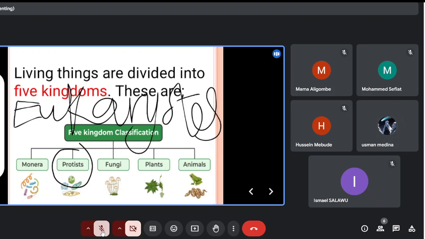Sexual reproduction means the ability to give rise to a new individual that requires two individual organisms. Two organisms coming together to give rise to another new organism of the same species. That is very important. While asexual is giving rise to a new individual of the same species by a single parent. We are going to look at reproduction in one of our classes, God willing.